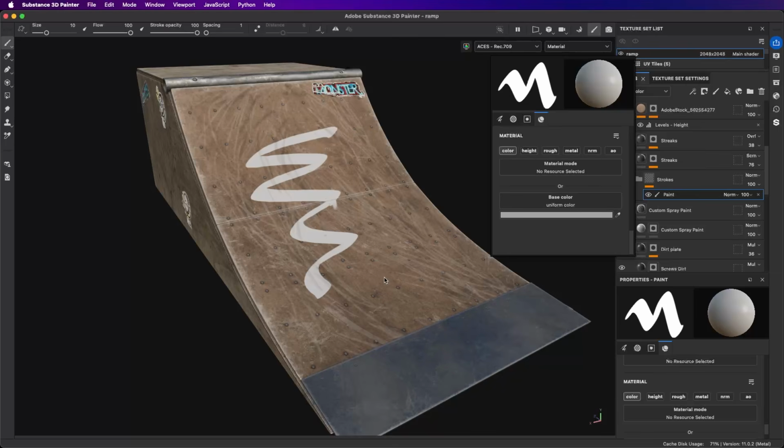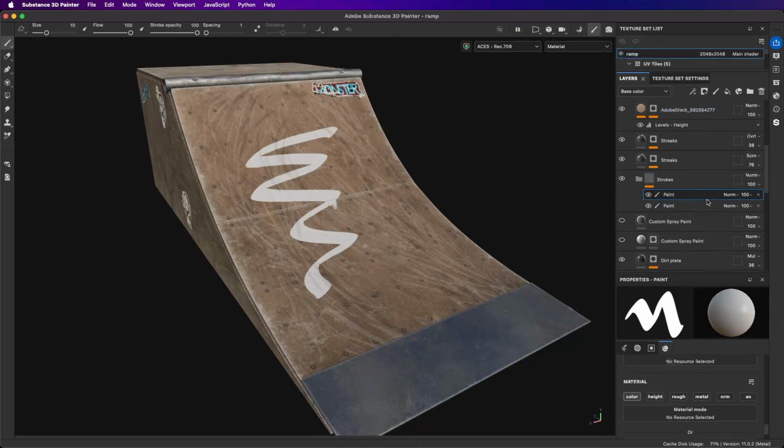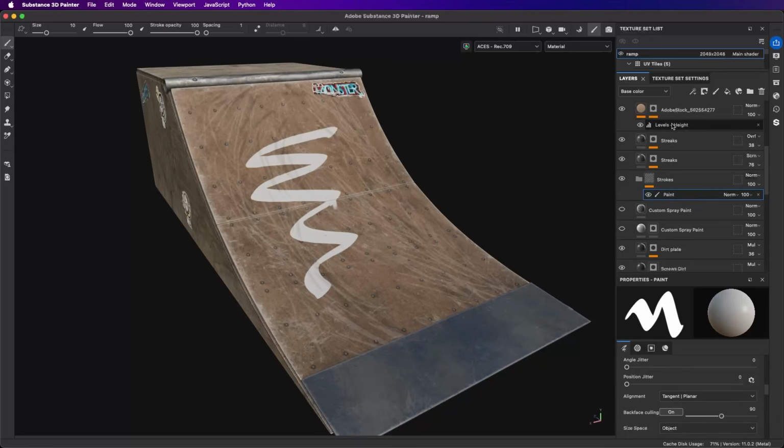Okay, so this could just be a way to organize paint strokes here in your layer stack, just by having a strokes folder. And you can add as many of these paint effects as you want. You can just keep stacking them. You can use your blending modes. You can rename these guys, all that kind of stuff. Pretty cool. So now that that's in place, what I need to do is create an anchor point.